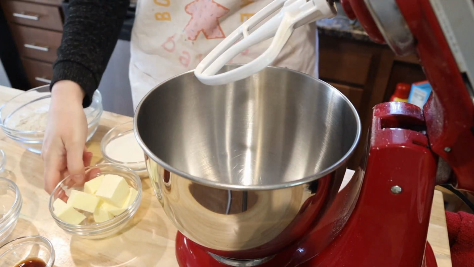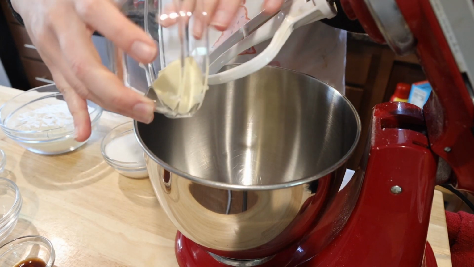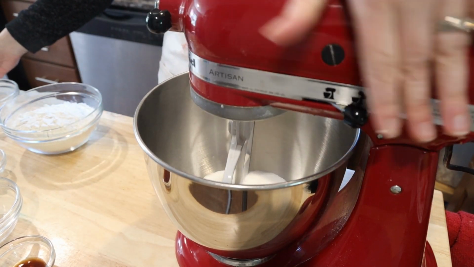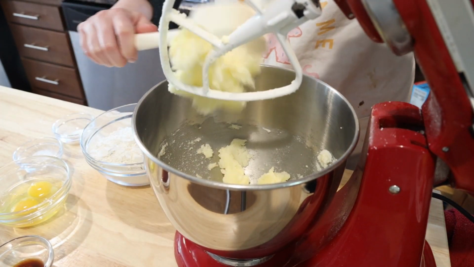Let's start with childhood favorite, Pop-Tarts. Except we're going for the flavor of a Pop-Tart but in a bar cookie form. Start by adding 1 stick of softened unsalted butter and 1 cup of granulated sugar to a mixing bowl. Mix on medium speed for about 3 minutes until it's a pale yellow color and fluffy.